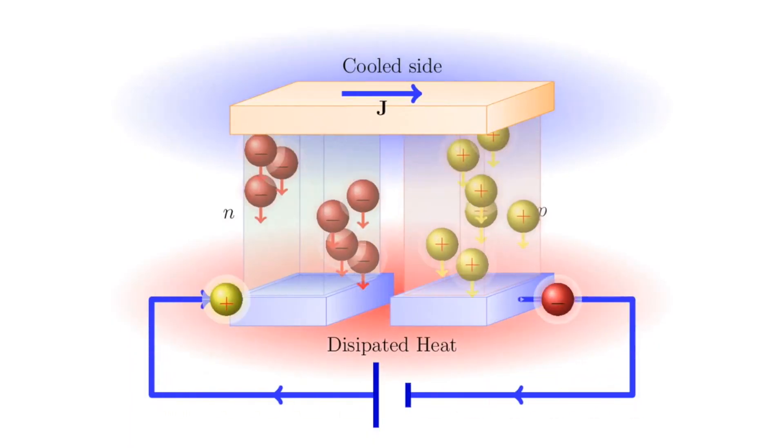The best way to describe the Peltier effect is it's kind of the reverse of the Seebeck effect. If you've got a temperature measurement device like a thermocouple, what happens is that when you heat the thermocouple, it produces a small voltage or an EMF and you can use that to measure temperature. Well, the Peltier effect occurs the opposite way round — we can apply electricity to the device and it can move heat, it can pump heat.